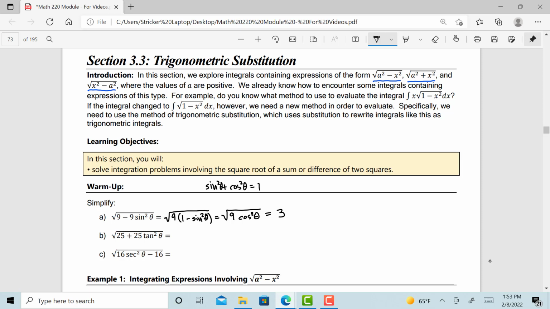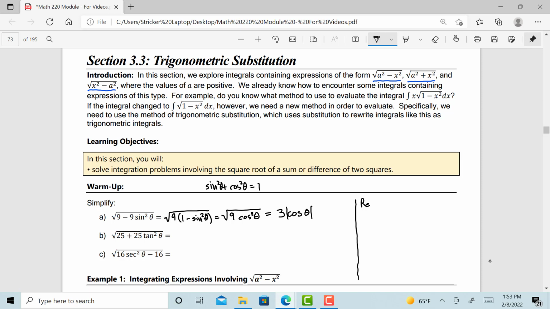And the square root of cosine squared theta is cosine theta, as we would normally think about it, but it's actually the absolute value of cosine theta. And that's because we need to kind of think about this in terms of the original definition of the square root function. So a lot of times this is glossed over, but it is going to be important in this section.